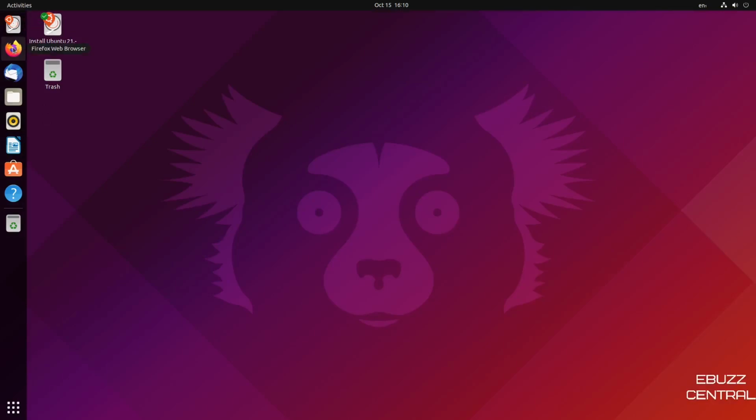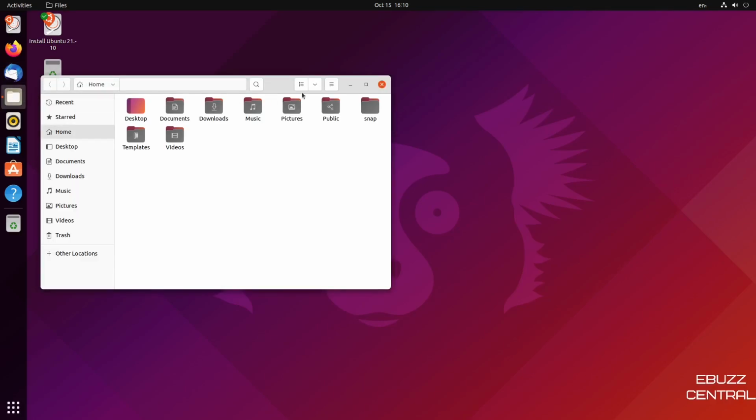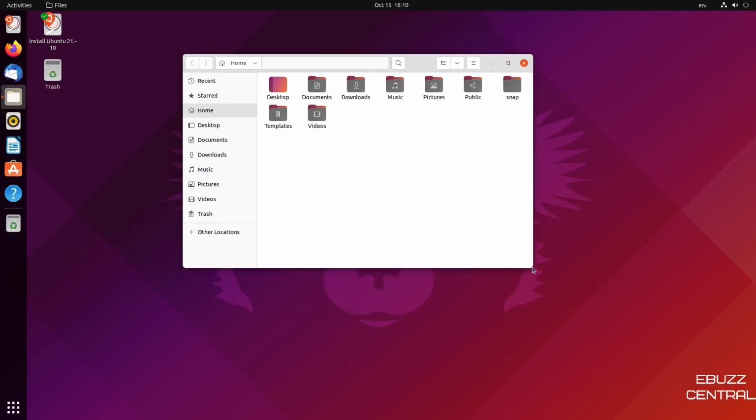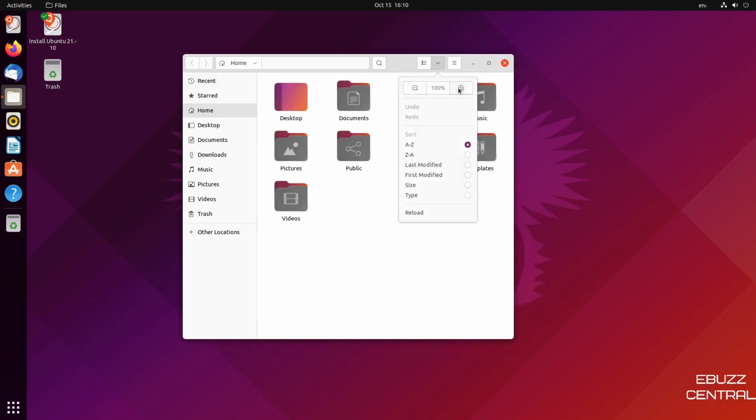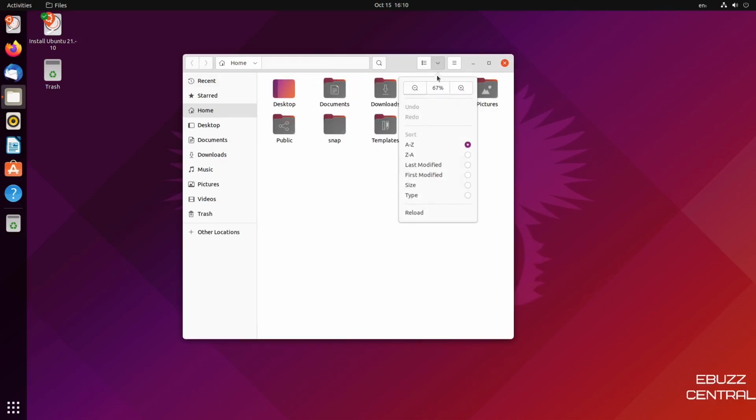On the side over here, you've got Firefox. We've already seen that. You've got Thunderbird Mail for your mail client. Files, we'll go ahead and look at files. And one thing I do like about Ubuntu is the folders that they use. I love those icons. You can make them bigger if you choose. Go up a little bit and make them 100, or you can make them 67. I'll leave that right there. And then over here, you have your usual suspects. And then right here, your usual home folders. So let's close out of that.